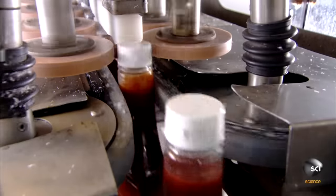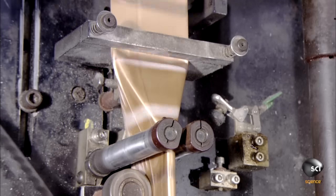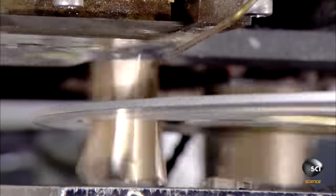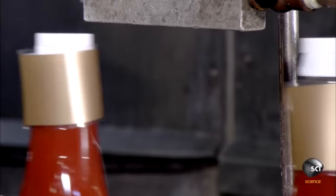The next machine, a capper, carefully seals the mix of human life and narcotics, ensuring there's an airtight fit on every bottle produced. Using automated circular belts, decorative neck bands are sliced and diced on a separate assembly line, which are then slipped over the containers in what workers affectionately call the Colombian necktie.